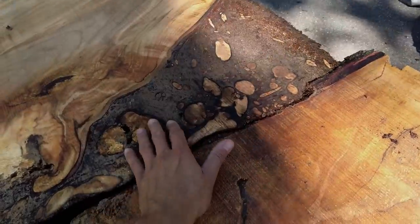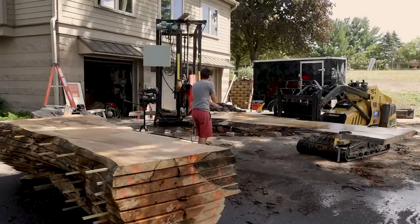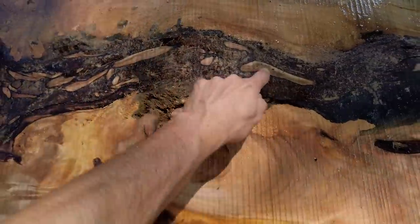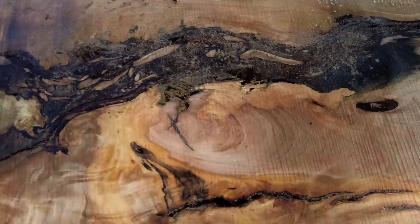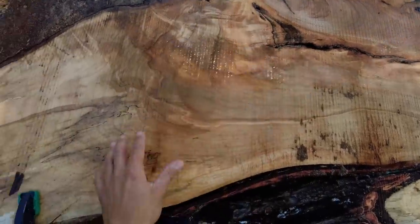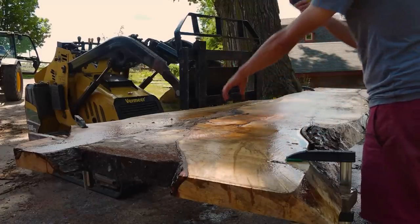On this one, we had a lot more of these cross-sections. We're kind of getting through all of that. We have a few longer ones down here at a pretty steep bias angle. So we got larger cross-sections of stuff down here, but we're getting some figure coming around here. We got some spalting. We got a little bit of figure over here.